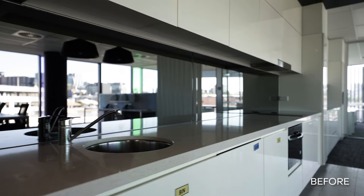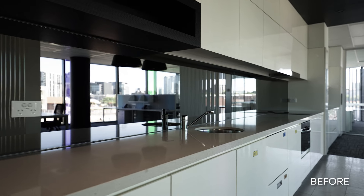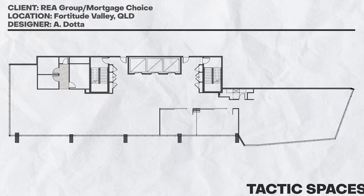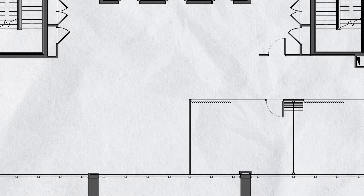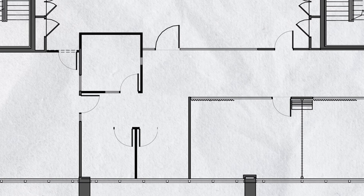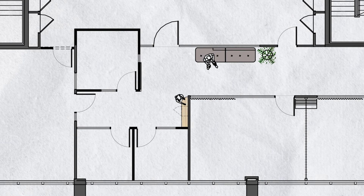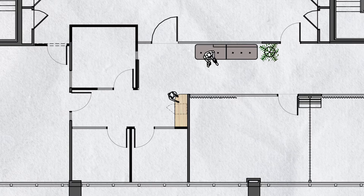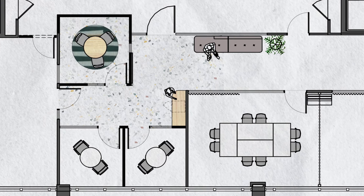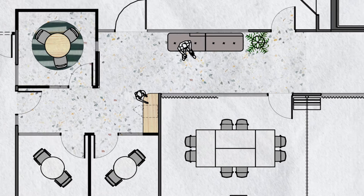The large meeting rooms and kitchen will stay because they suited the client's brief. The first challenge was to create a secure entrance with sign-in capabilities. The main shop front was to remain with a small jut-out added to gain some extra space. A waiting area was added with a reception pod and bar fridge to provide refreshments to the front-of-house rooms. Meeting rooms one, three, four and five will have direct access from the waiting area.